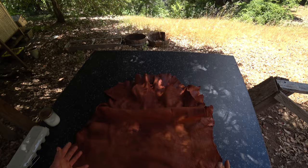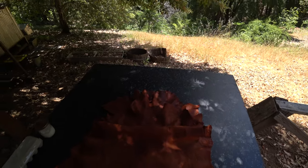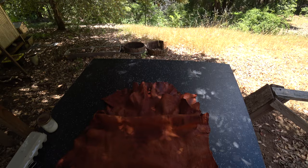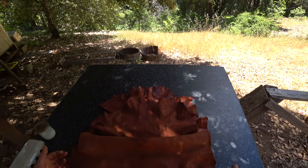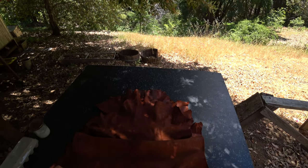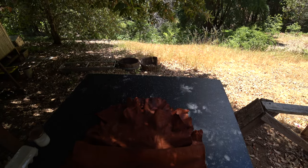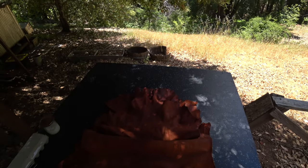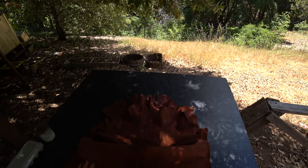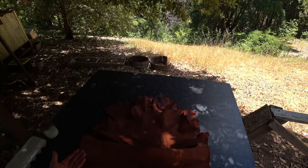Fresh skin is rubbery and resilient — that's what it's supposed to be like. When the hide is full of water it's kind of like that, and if I take a sopping wet hide and try to work and stretch it, it's not going to do anything. The skin fibers in that super-resilient, not-drying state won't let you pull the fibers apart and loosen them. It's only as the water leaves the skin that you can do that, and the trick is to work it enough from a wet enough state as it dries to get it soft.